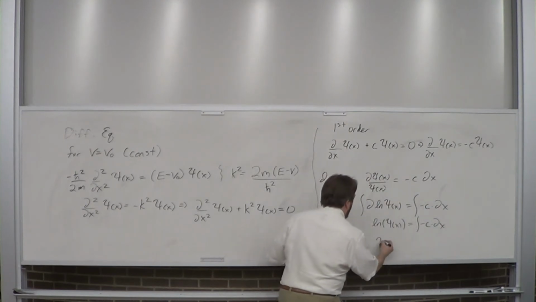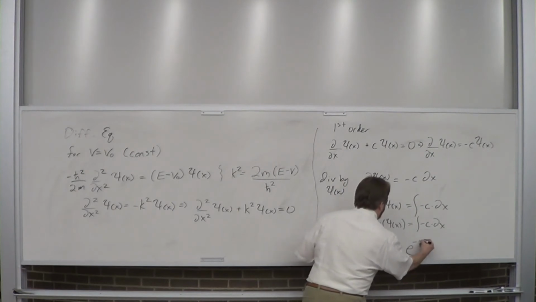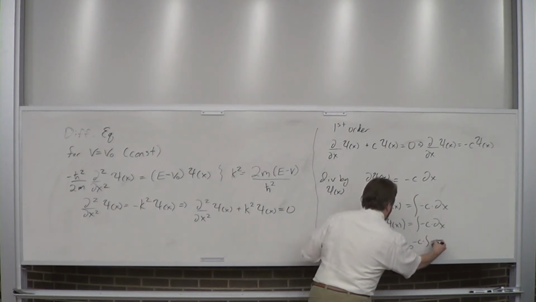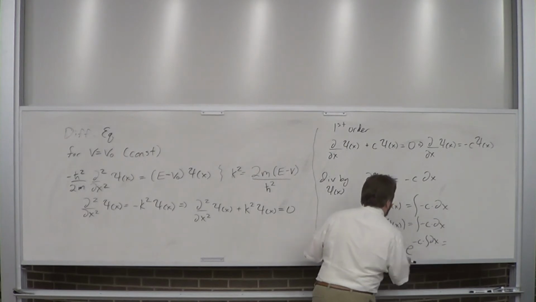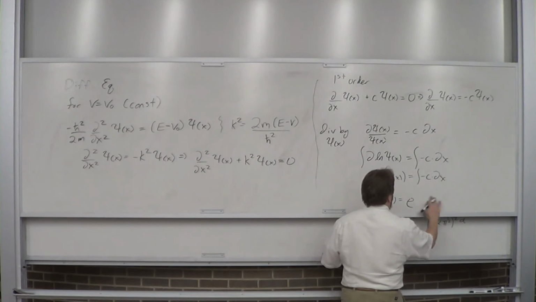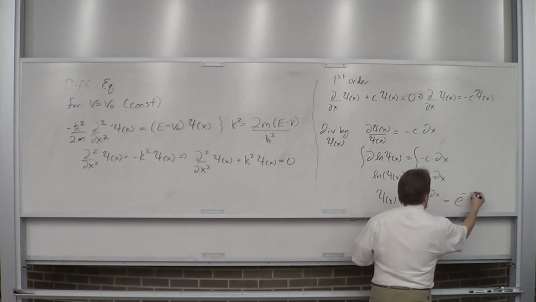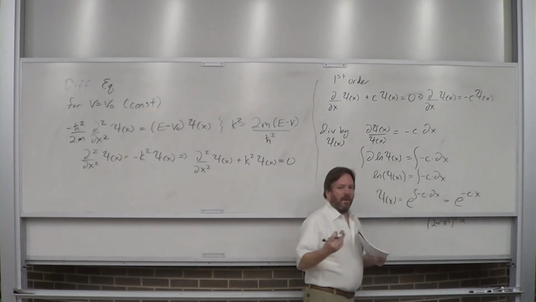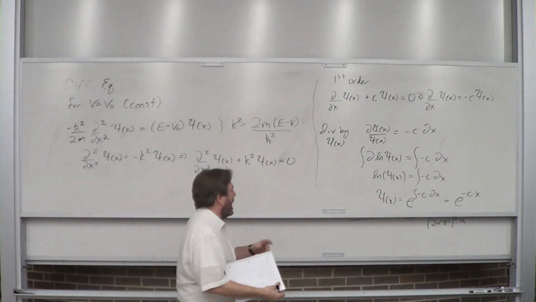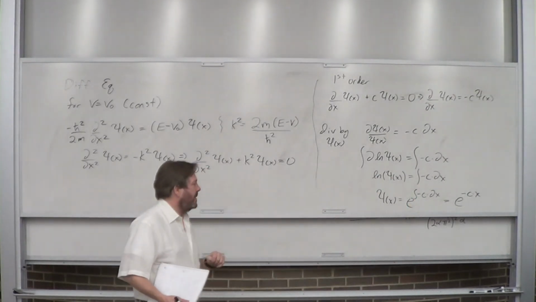And now I know that the wave function is just e to the minus c times the integral of dx. Which of course, now I'm assuming that c is a constant. I didn't want to, well, let me not generalize it. You see what I mean? Now, if c is a constant, then that would be the case. So again, I left it like this because maybe that's not a constant. Maybe that's a function of x.